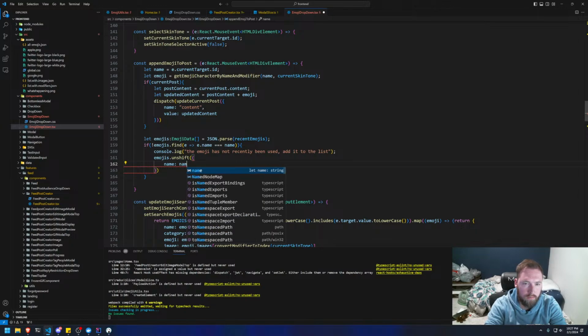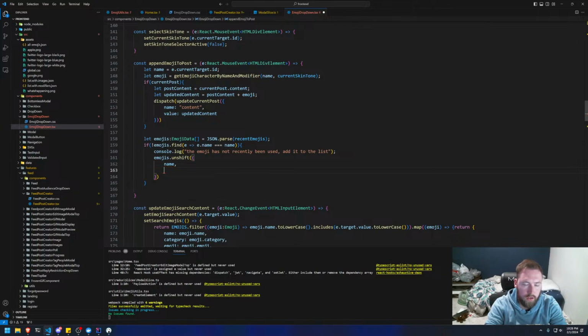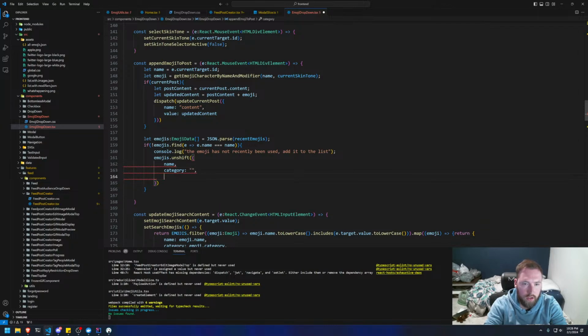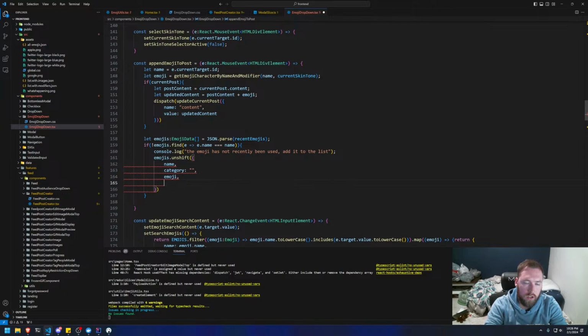It's going to have category, which we do not have. It's going to have the emoji, which we technically have, I think. And it's also going to take an image, which I don't think we have either. So we need to add all this stuff. So category, we need to figure out, and then also image.